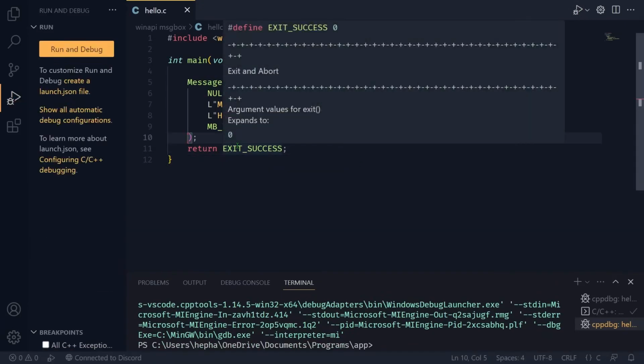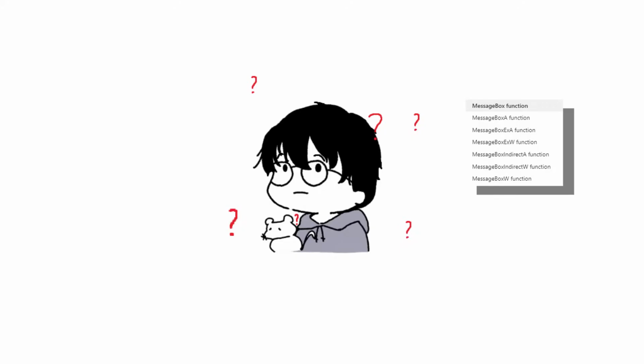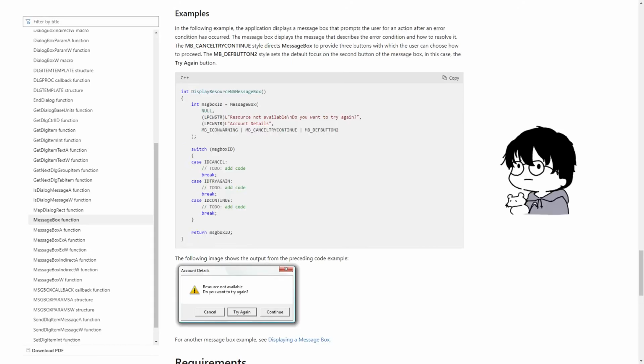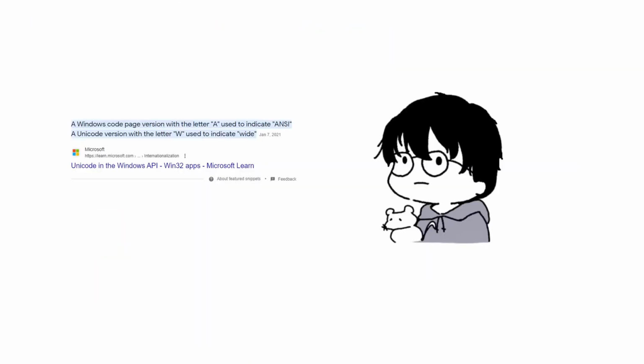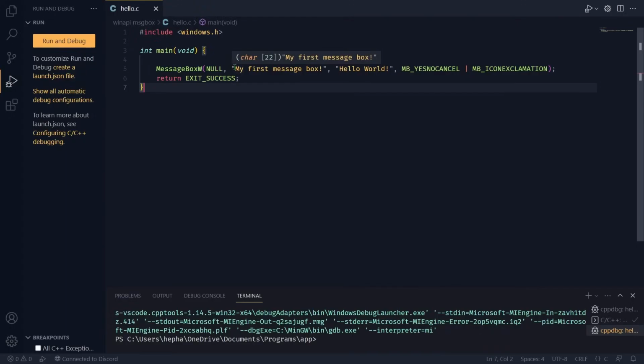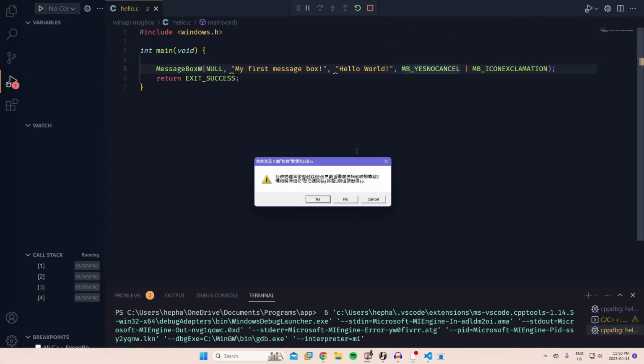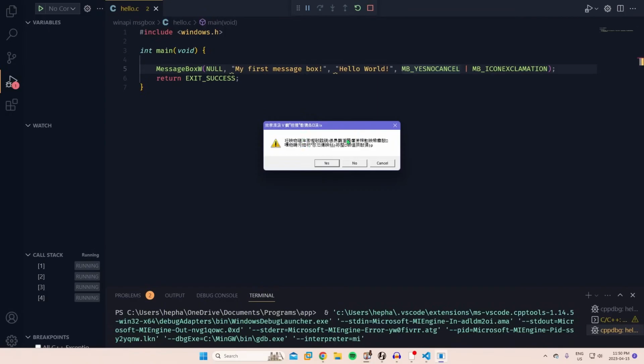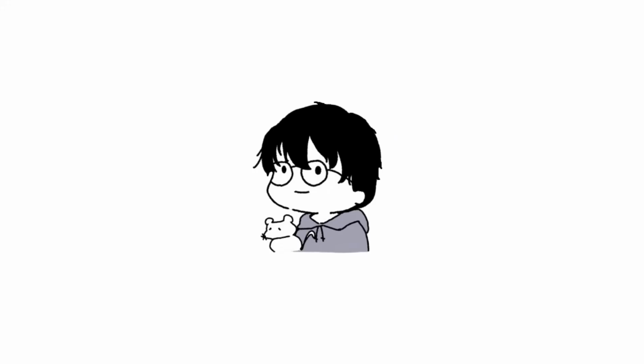Now, let me format this a bit better. I'm just doing this for the sake of demonstration, but what were all those weird different variations of the same function? Well, the thing is, these WinAPI functions, some of them have different versions. W stands for wide char, or wide character, for Unicode strings, which is why we put that L macro in front of our string, just to make sure that it gets encoded as Unicode. As we can see, if we remove those L's, but keep this as a Unicode function or a wide char function, we get this, which is why encoding is very, very important.